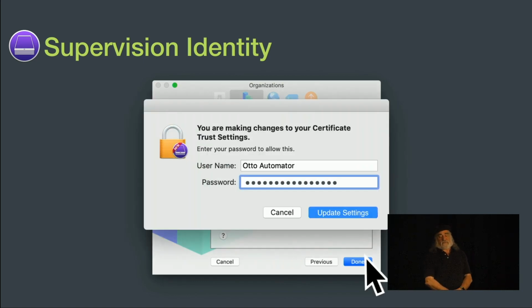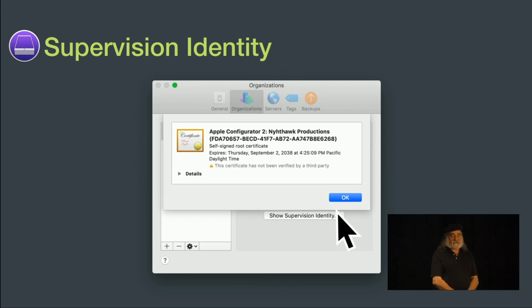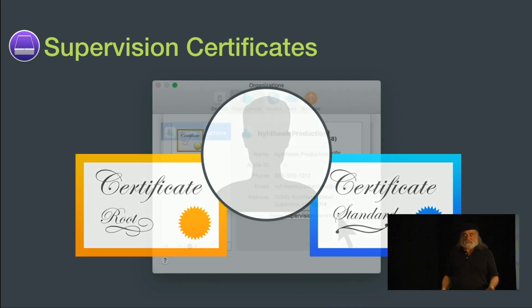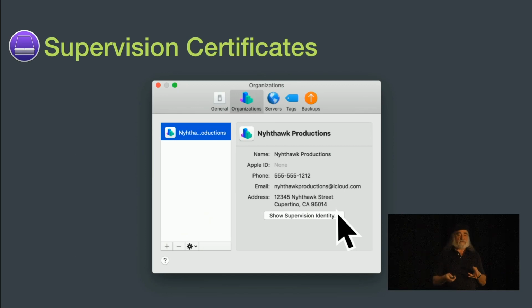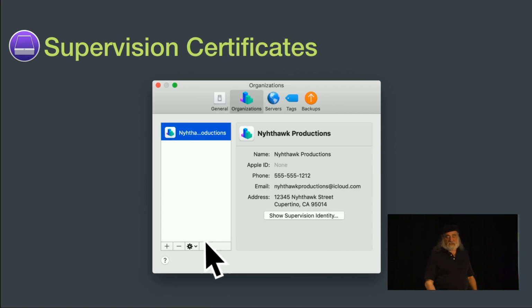And then you're going to have to approve that because it's actually going to go in and write certificates and stuff. So if I click this, you can see that the Supervision Identity certificate is created for you automatically. All you had to do was fill it in. And we're going to be using that supervision identity in the form of certificates in our workflow to represent us at key points in the workflow. And to do that, we're going to export that supervision identity as two pieces, a certificate and a private key. To do that, hey, there's the old gear at the bottom. There's always a gear at the bottom with Apple dialogues. For some reason, they just cannot put one up without a gear. So we're going to go to the gear. You're going to click on it.